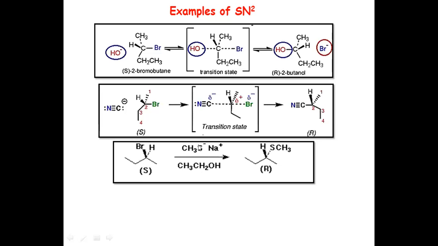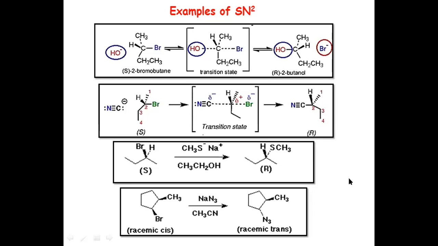Another example, if I take here SCH3 minus as your nucleophile, Br is a leaving group, so SCH3 minus will attack this carbon, Br will go as the leaving group, and SCH3 minus comes from the opposite side. If Br is at the beta position, SCH3 is going to the alpha position, and the configuration again here is converted from S to R. But that doesn't mean that always you will get the opposite configuration. One example we have seen that there is conversion of R into R, but still we will say that there is inversion of configuration because the orientation of groups is totally to the opposite side.